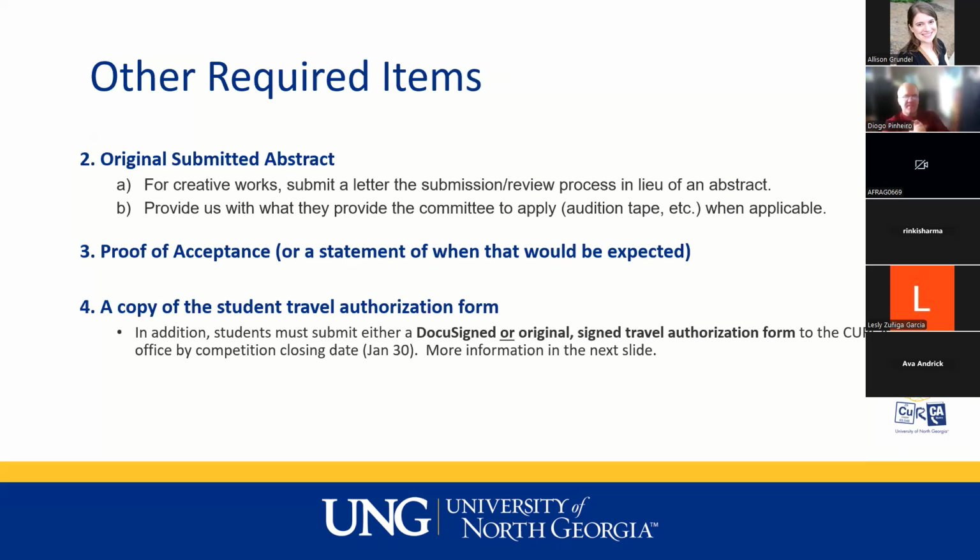You submit a proof of acceptance. And again, if you have not received that proof of acceptance because maybe it hasn't been decided yet, maybe the deadline is in the future, you submit a statement saying when you would expect to hear from them about acceptance. And then last but not least, you need a copy of the student travel authorization form.